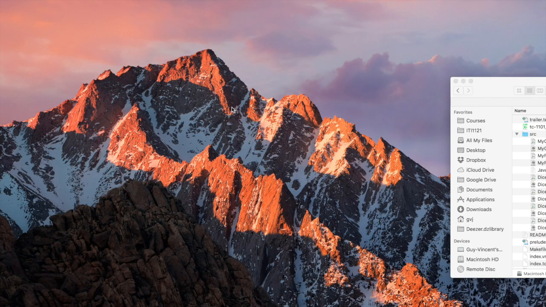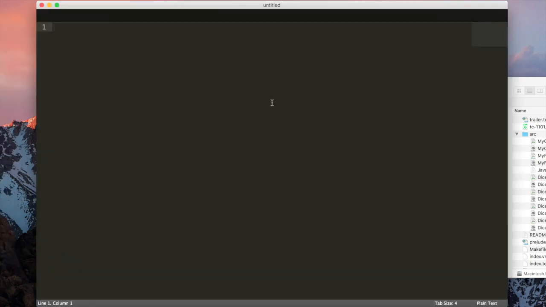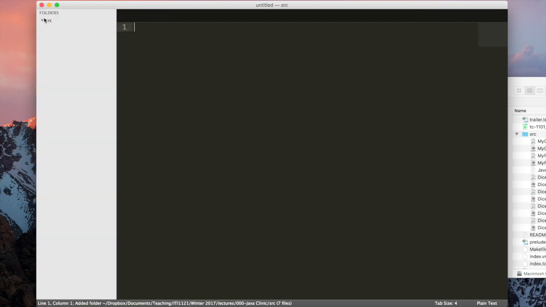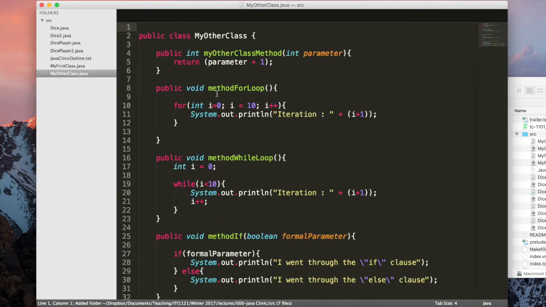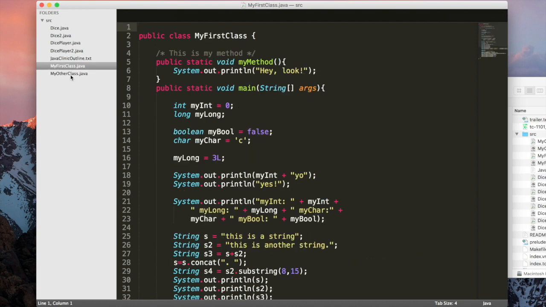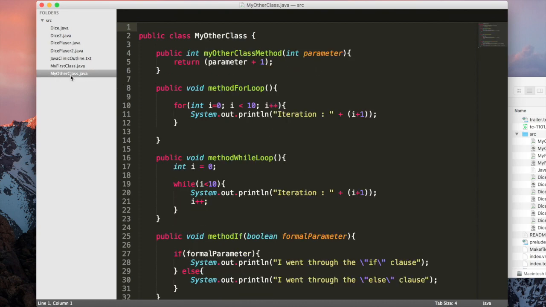So last, but certainly not least, we are going to need a simple text editor. So you have a number of options you can choose from. Personally, I like to use Sublime Text. So here it is, and I like it because it provides me a simple editor and gives me some nice color coding. So you can see here the keywords are colored differently, it's nicely indented, and it's simple. And that's what I want, a simple text editor.